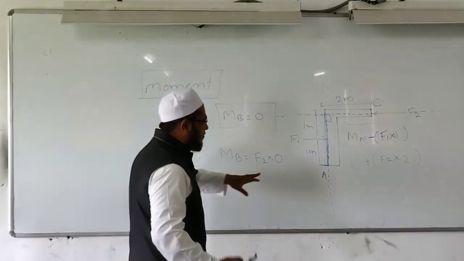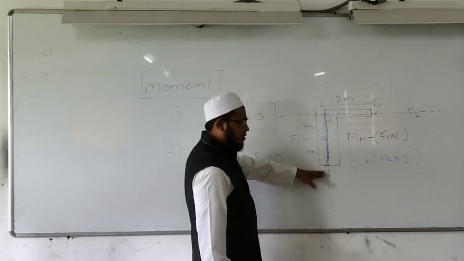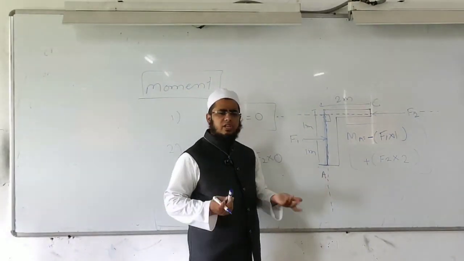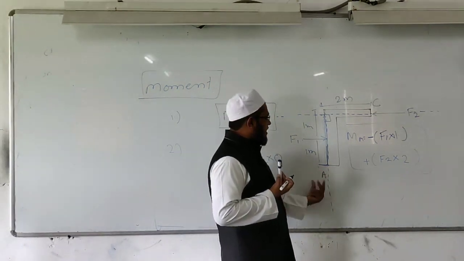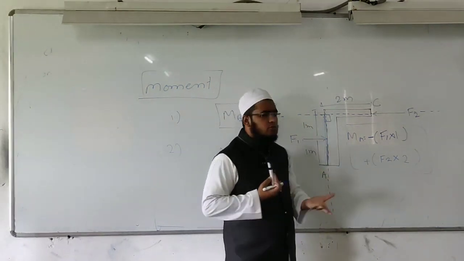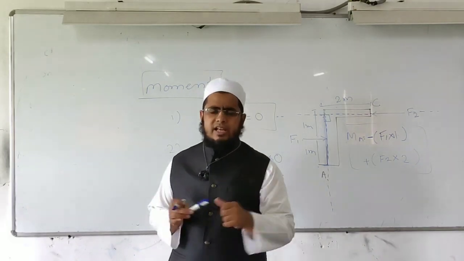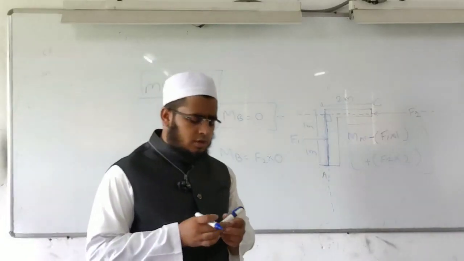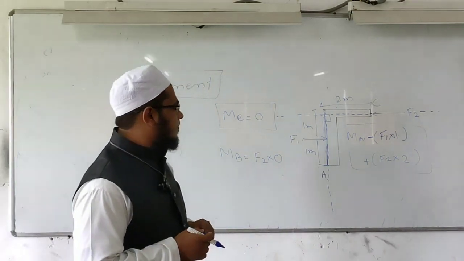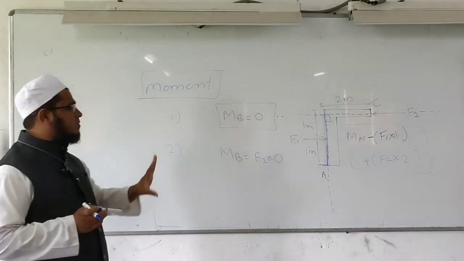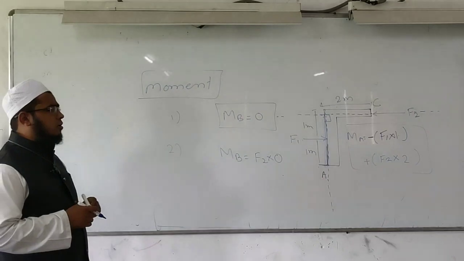If the moment center is given in a numerical, then we have to consider that point. If it is not given, then we have to assume A as the moment center, or B, or C, or any other point, depending upon the diagram and the given force system. So we have to find the algebraic sum of the moments.